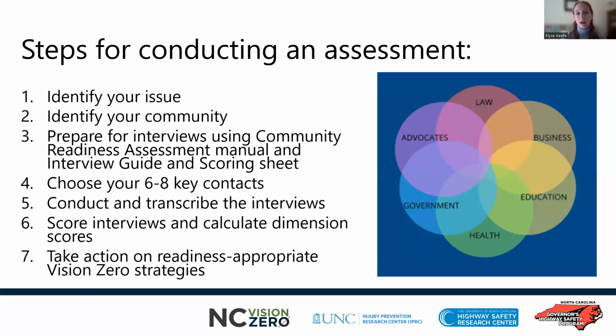And then finally, step 7. So you use these scores to refer to the manual for guidance on strategic next steps for each of those readiness levels. Again, keeping in mind you want to increase readiness across those dimensions at a similar pace. So especially targeting some of those lower dimensions, whatever strategies correspond with those. And the manual includes general guidance, but also has some more specific suggested activities for increasing that readiness. And they're described in a way that you can adapt for your own community and for some of the more specific relevant things that came out of the interviews that are specific to your community.